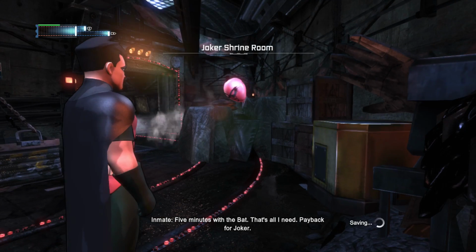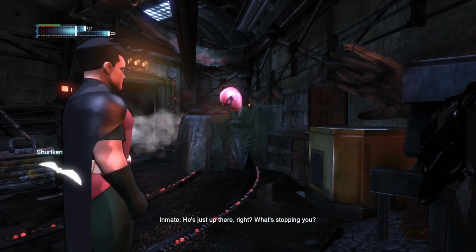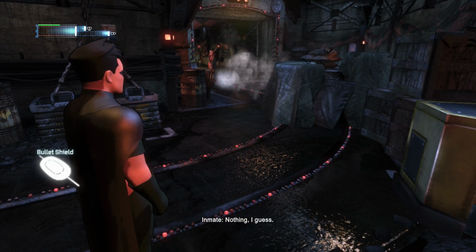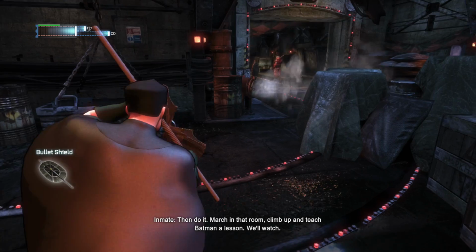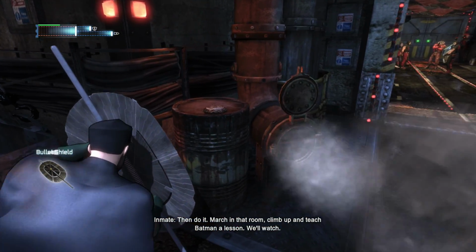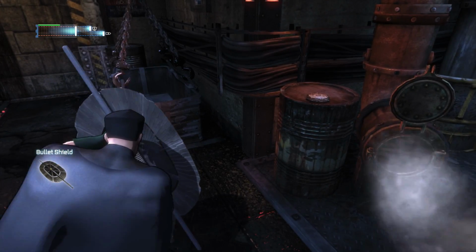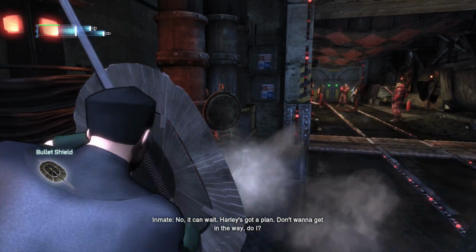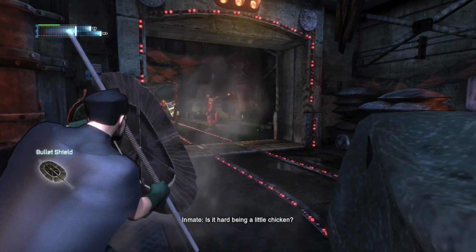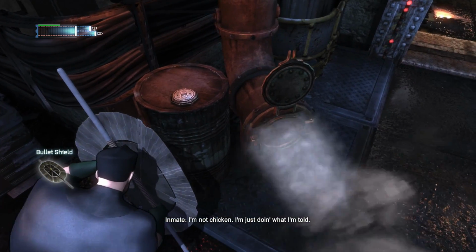5 minutes with the bat. That's all I need. Oh, geez, okay. The Joker. He's just up there, right? What's stopping you? Okay, we need to get our bullet shield right here. All right. Do it. March in that room, climb up and teach Batman a lesson. We'll watch. Oh, come on. Really? No. Harley's got a plan. What the heck? I'm trying to get through here. Is it hard being a little okay. Chicken? I'm not chicken. I'm just doing what I'm told.